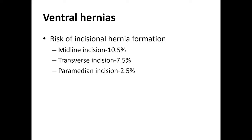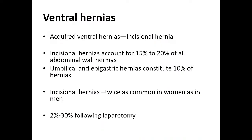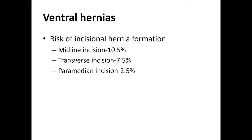Different incisions have different incidences of hernia formation. Hernia is more common in the midline incision and less common in lateral incisions, because in the midline there is only fascia and there are no blood vessels; the blood supply is very poor. So, if you make an incision in the midline, this fascia is less likely to heal than these muscles. So, midline incisions have a higher incidence of hernia formation.